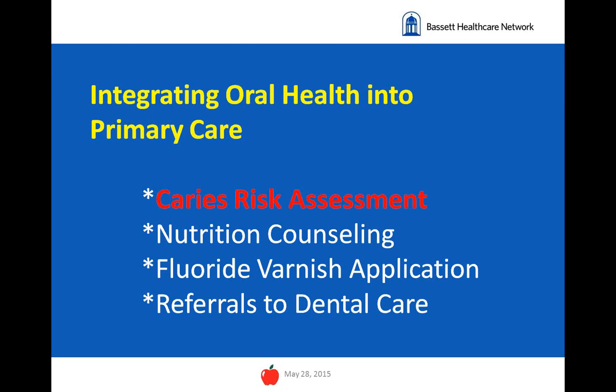And once we have established that risk, we can then make nutrition recommendations, maybe apply fluoride varnish, and make appropriate referrals. Remember, varnish is not necessarily indicated for everyone, only those at risk, and most guidelines recommend that varnish is applied 2 to 4 times a year for children with moderate to high risk to help reduce the incidence of caries.